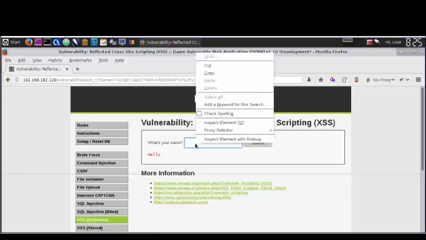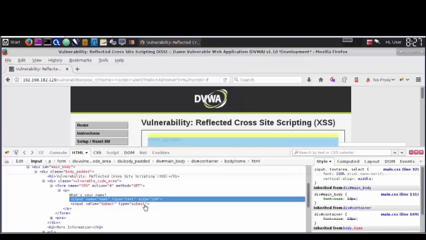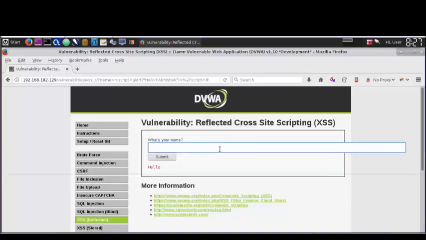Next we'll inspect what is inside this element. What we have done here is define the size attribute for this element. Now we'll try to fetch certain information. Suppose I am accessing this website from a remote location with full administrative rights, as the admin. As an attacker, I'll try to grab certain cookies from this website.